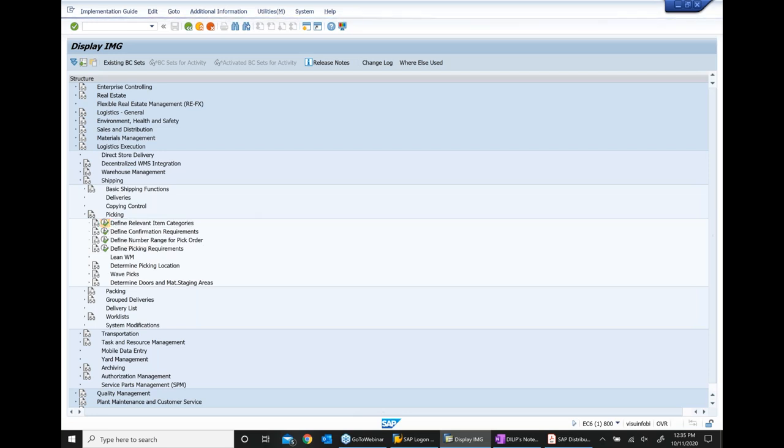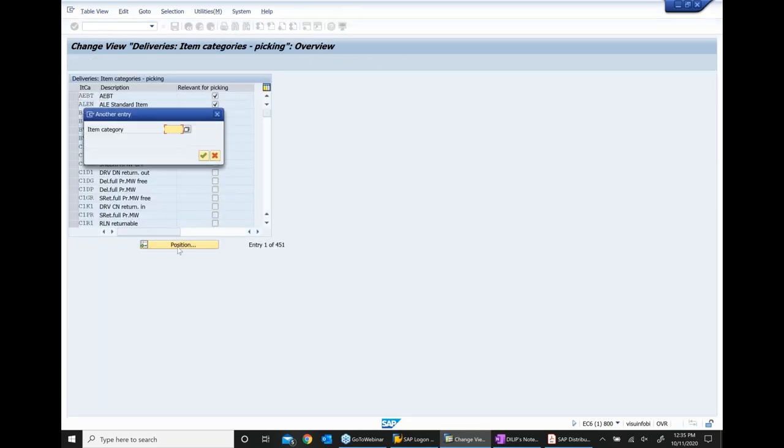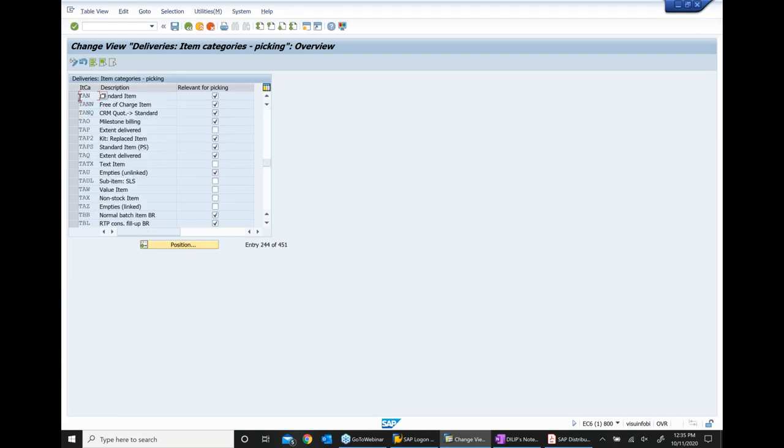In item category, there is a relevance checkbox. So if I go back here, item category 10 has a checkbox, right? So that basically means this item category you can pick. Without this checkbox, you cannot pick an item. This checkbox makes this item category relevant for picking. Let me select some other item category. So this is a return, and the checkbox is not on. Why is that not on? Because material is coming in. So when material is coming into the warehouse, in fact, there is nothing to pick. So RE item category is set up as not relevant for picking because you're not going to pick the material. In fact, you're going to do goods receipt. Okay. So that is what this basically means.